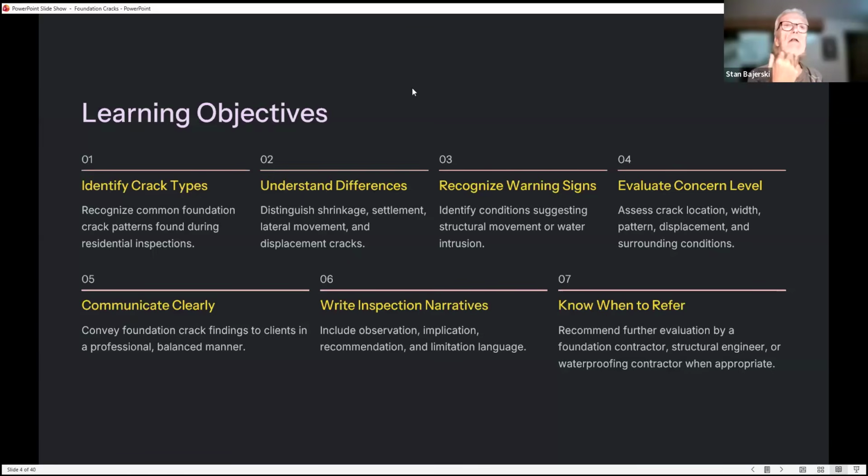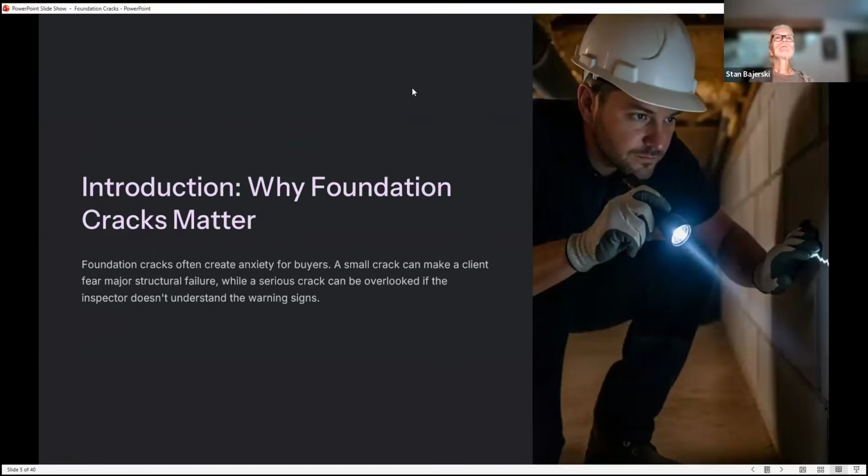Communicate what you find clearly, write the narrative for this, including your observation and implication, recommendation, and limitation language, and recommend further evaluation by a foundation contractor, structural engineer, or waterproofing contractor when appropriate.